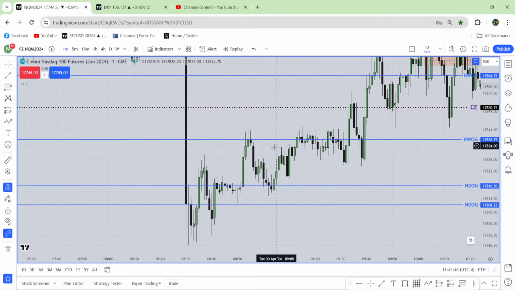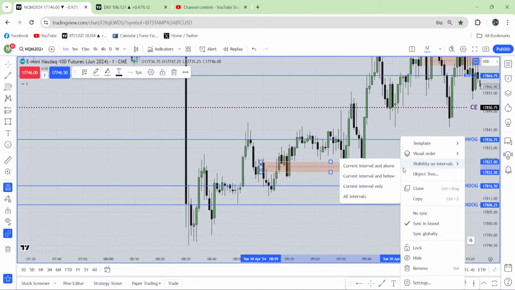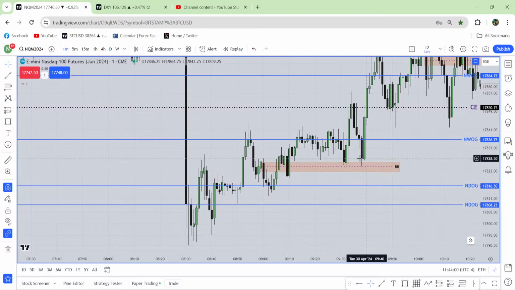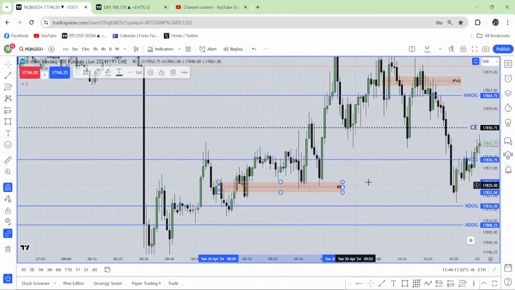Sometimes if you see something good, then you have to see if it works or not. I mean, you don't need to take an entry always with your real money. Sometimes you can just feel the market. Is it really going to work? Am I marking the breaker block in the right way? If I can make it in the right way outside of the session, maybe it will work inside the session. When it is inside the session, I'll be able to take this entry. I'll be able to mark this breaker block.